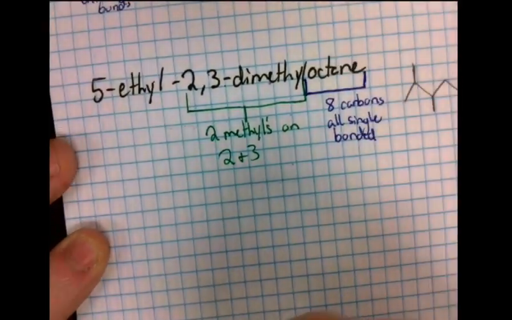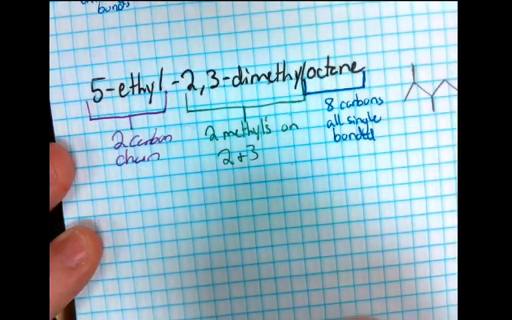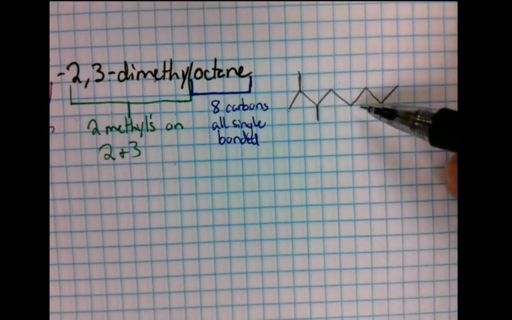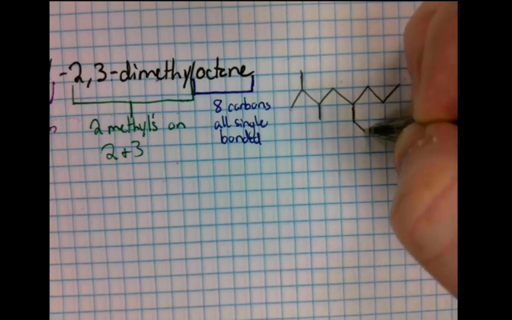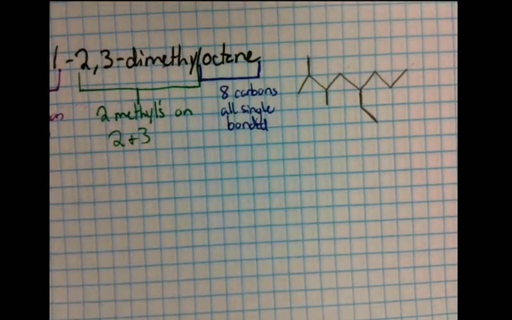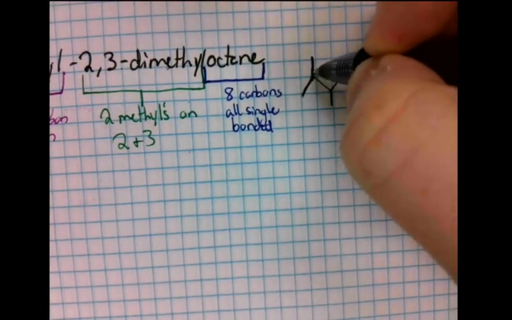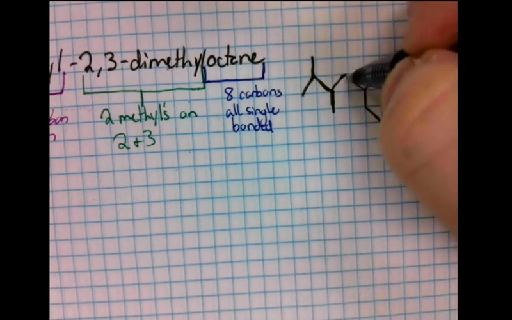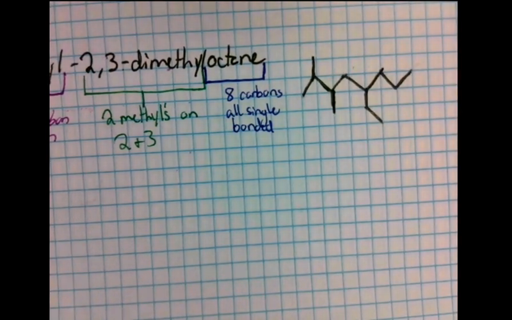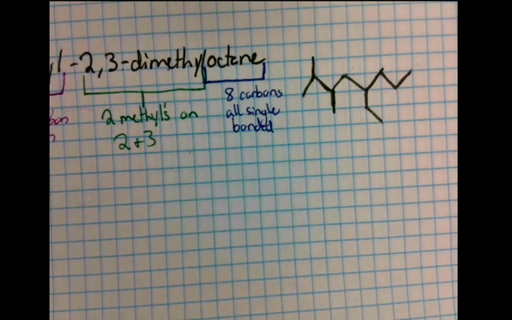And then our last piece is a 5-ethyl. It's a 2-carbon chain on carbon number 5. So we're going to count to carbon number 5. 1, 2, 3, 4, 5. We've got a methyl, and then a second one will make it an ethyl group that's attached to it. There's no other functional groups on here, which makes sense because we didn't modify our octane. It just stayed as octane, which is implying that it's just single bonded carbons throughout, no special functional groups. So there is our 5-ethyl 2,3-dimethyl octane.